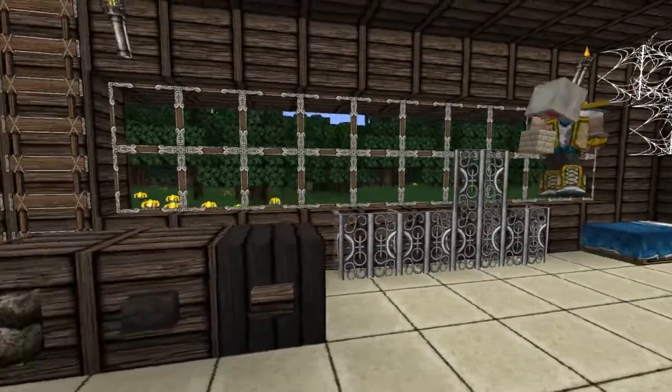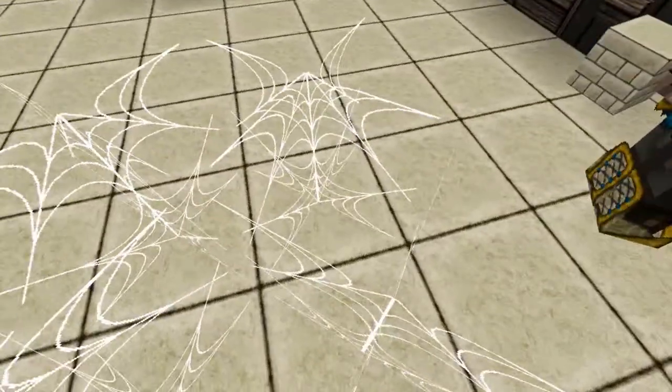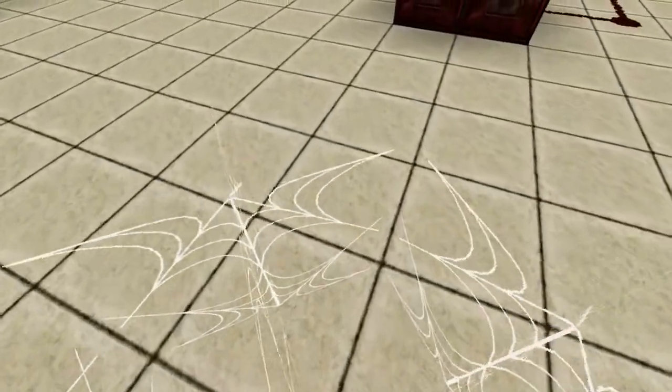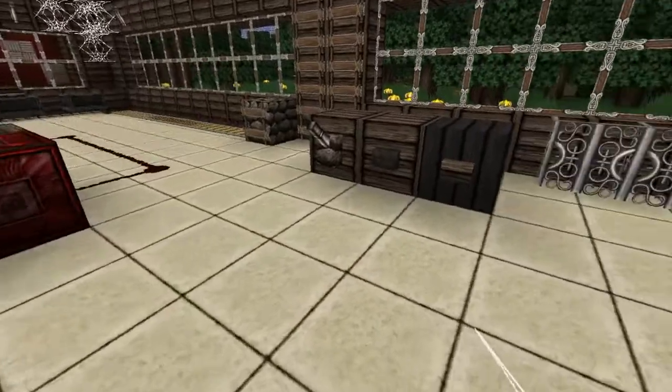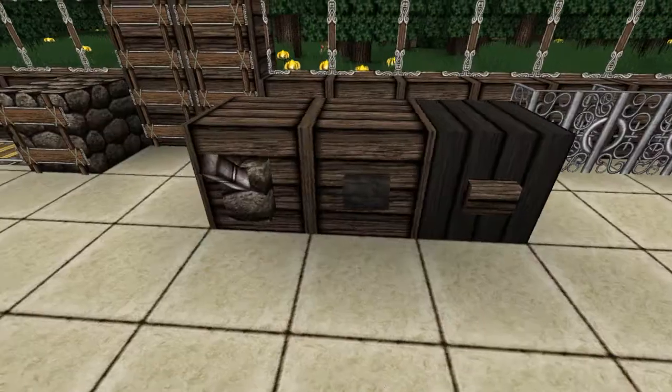And why can't I move? Because you're in the... I was in the super fast webs. Oh, my God. Those are actually really slow. They're really slow. It's like the thinner they are, the slower they are. That's weird.